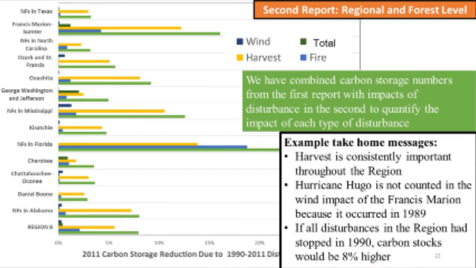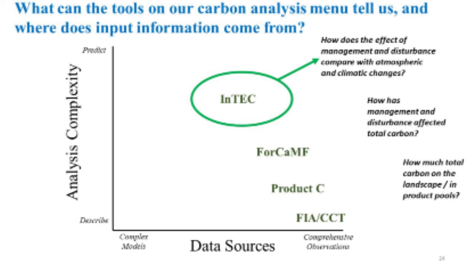I want to point out, and I've said this earlier, that not all of these disturbances, in fact, most of these disturbances might have happened with or without us. You know, they're not all, especially the fires, attributed to our management. And this graph also shows you the relation between, for instance, harvest and fire, and allows you to tease out the relative impacts of the different types of disturbance. So that's really what FORCAMP is for, to look at the relative impacts of different types of disturbance and management.